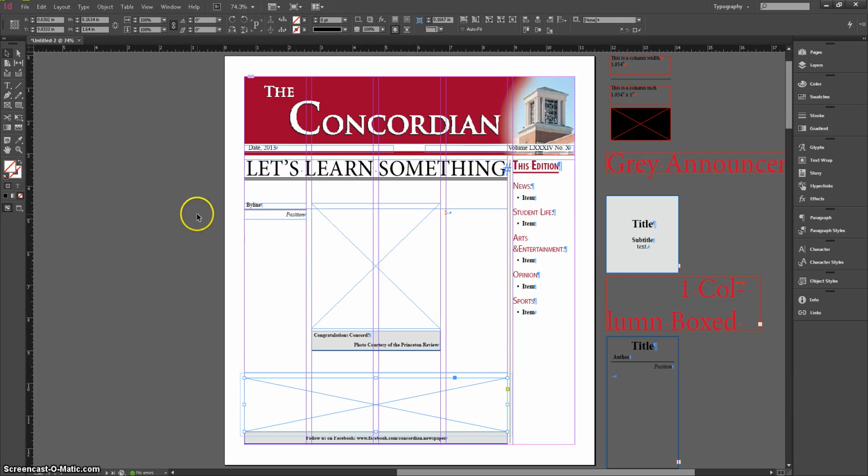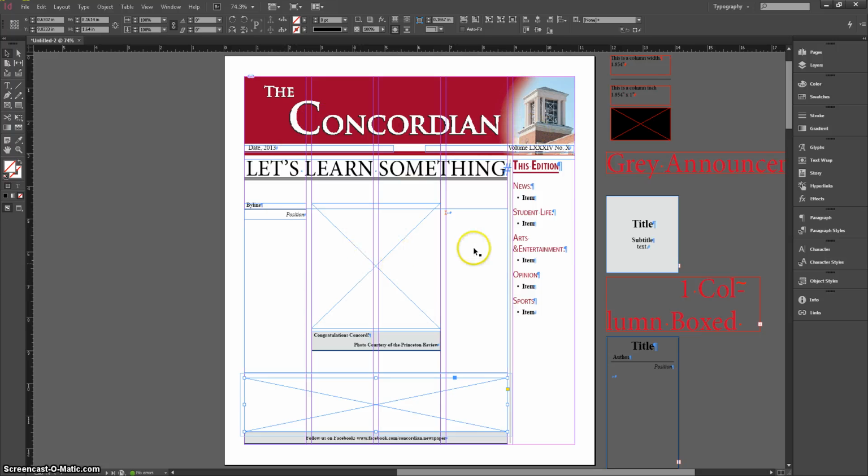So this area that we're actually looking at right now is referred to as the pasteboard. That's the gray area sort of around the paper here. Okay, anything on this will not be printed. You can, if something's moved off of here, it's not going to show up in the final printed edition.